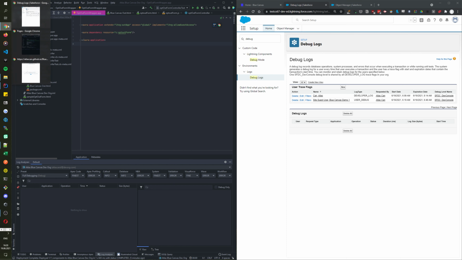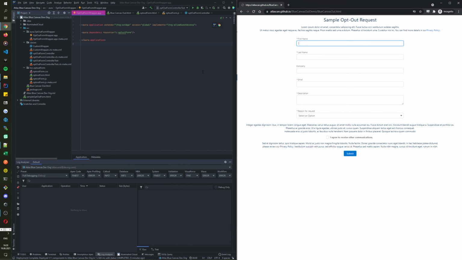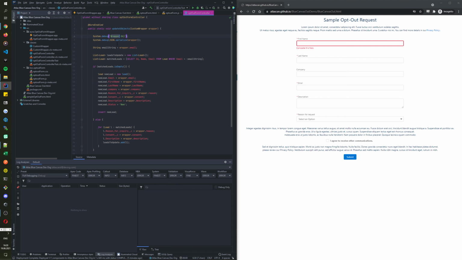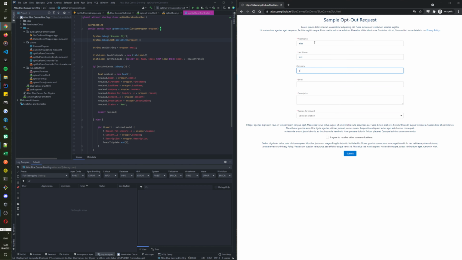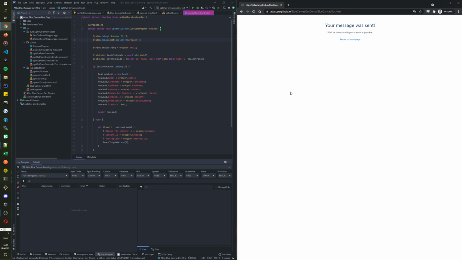Okay, now we can submit information to the form and show it up on the debug logs. I'm just going to look at the wrapper object here and see if we're getting some values.